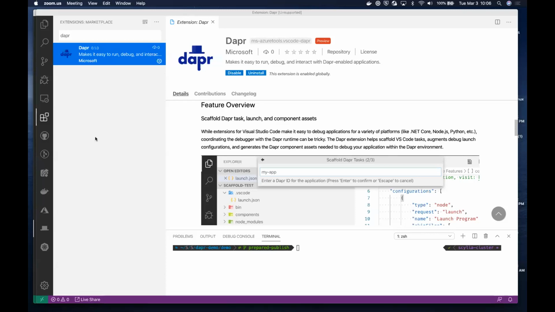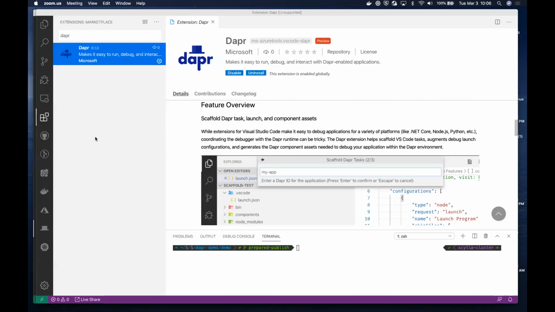All right, my name is Phil Hoff. I'm a developer on the Azure Tools team in Visual Studio, and our team owns a lot of the container-related and cloud compute-related extensions for both Visual Studio, as well as Visual Studio for Mac and Visual Studio Code. What I want to show you today is just a quick run-through of the initial version of the Dapper extension for Visual Studio Code, which is just released this morning.